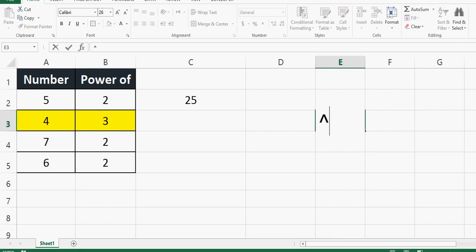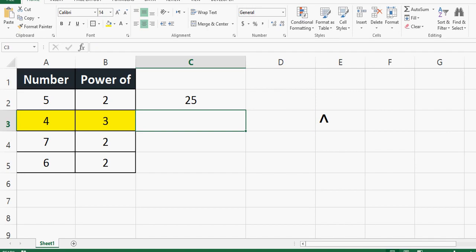This is the caret sign on our keyboard. So we can use this to calculate power. Let's see how we can use this caret sign. In this example, let me write equal to sign, then number, then I'll use the caret sign and then cell B3.